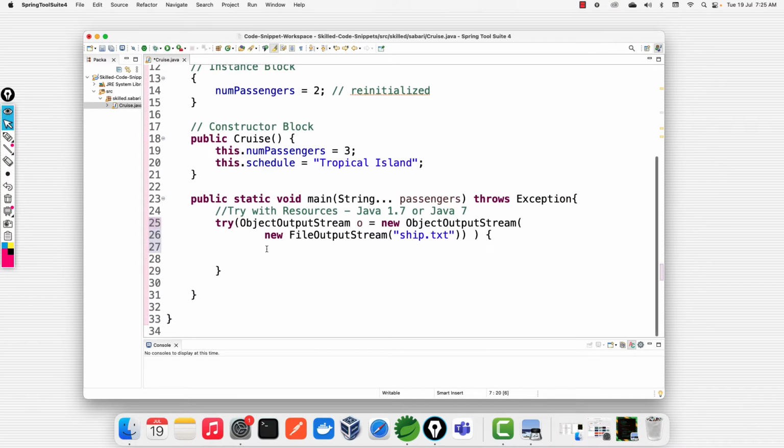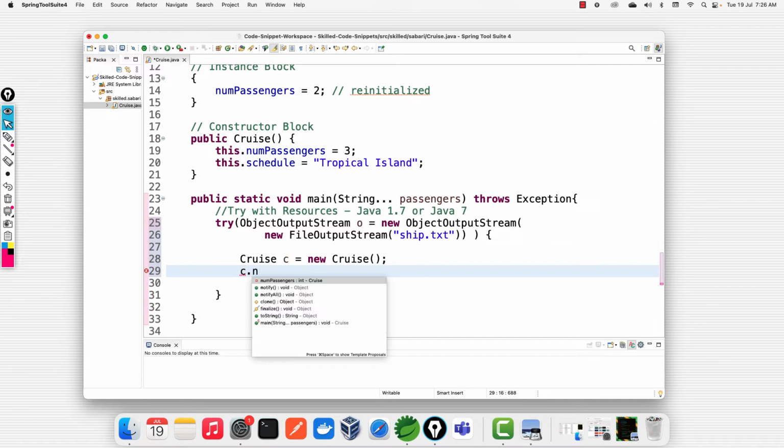So what we are going to do here is, we are technically creating an object for the cruise class. Cruise c equals new Cruise(), right? So it's going to create an object. Once the object is created, you can say c dot, again calling the instance variables, numPassenger equals 4.